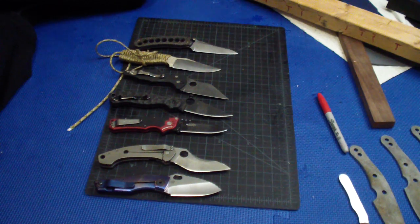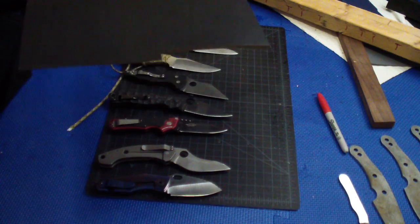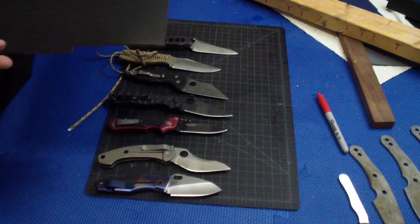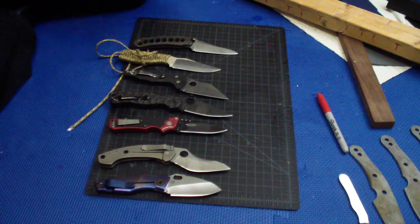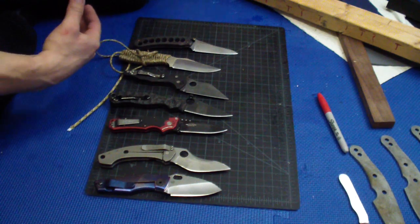Also, another nice thing is push cut through the leather. Hollow grind is a lot harder to push cut through this. It's mainly because of the secondary bevel, but that's another thing. The main thing is that wood is a really nice example of it. Also Kydex.